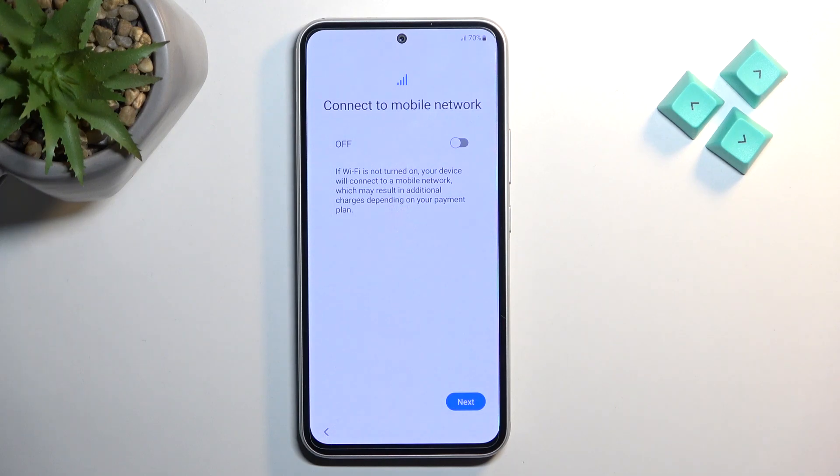This page will tell you that you can connect to a mobile network by inserting a SIM card. This is completely optional, but the device does require an internet connection — either through mobile network or Wi-Fi — when setting it up for the very first time. When you unbox the device brand new, you need to connect to a network. I'll connect to network just to simulate as close an experience of what you will see as possible.